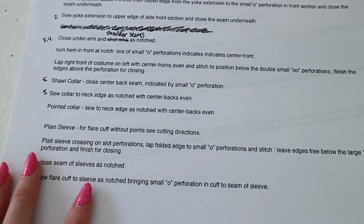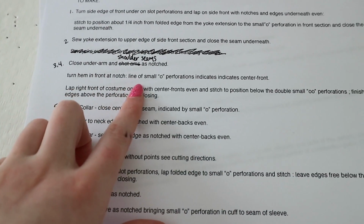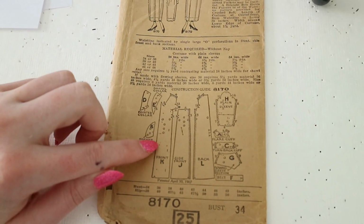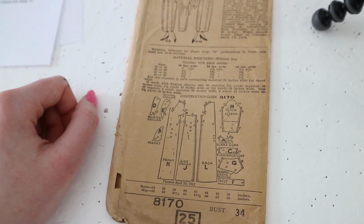Let us consult the instructions. Turn hem up in front at notch. Line small O perforations indicates, okay, that was a mistake on my part, center front. So this line of perforations indicates the center front. I feel like this is the only thing marking where to turn the hem up.